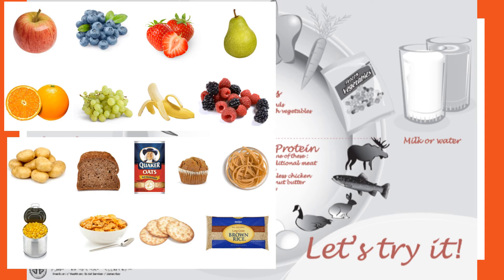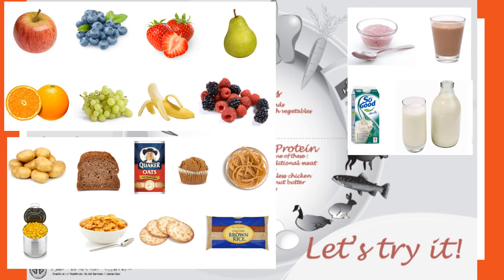Juice, on the other hand, is essentially pure fruit sugar — it takes no time at all to be digested and will raise your blood sugars much quicker and higher than the whole fruit. Here are some examples of dairy products. The lower-sugar products are best — for example, milk versus chocolate milk, and plain yogurt that you can sweeten yourself with honey or jam, versus flavored yogurt, because you'll never use as much sugar as they're going to use.